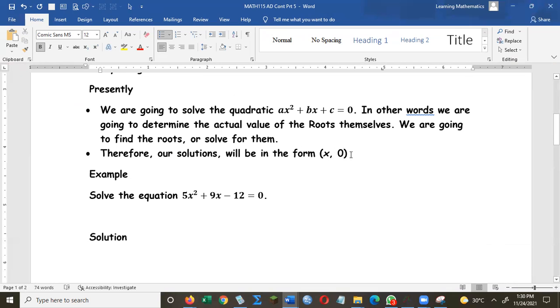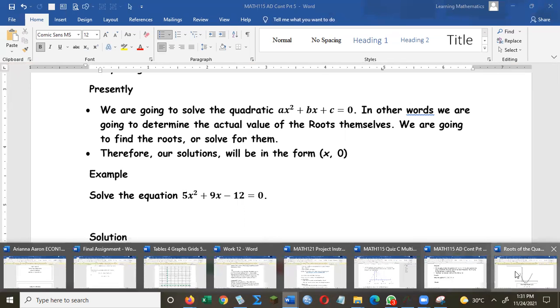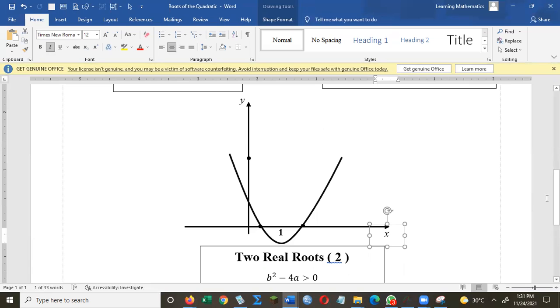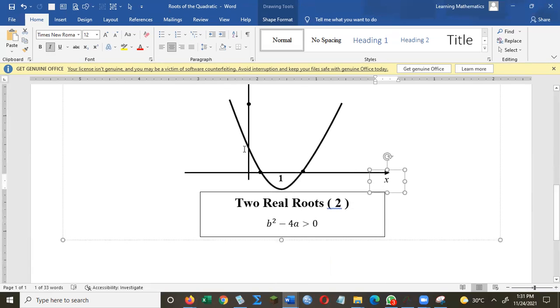It could be 1 or 2. Okay, x, comma 0, because we made y 0. Look at that, we made y 0, x, comma y, we made y 0. We're going to solve for x. So here's an example, which we're going to get, just by inspection, 2 x values, because I purposefully made the y-intercept c negative. I put a negative 12 there. So I deliberately put a situation where the parabola comes right down, touching the y-axis on the negative side. So therefore, we must get 2 x values for this example that I put.